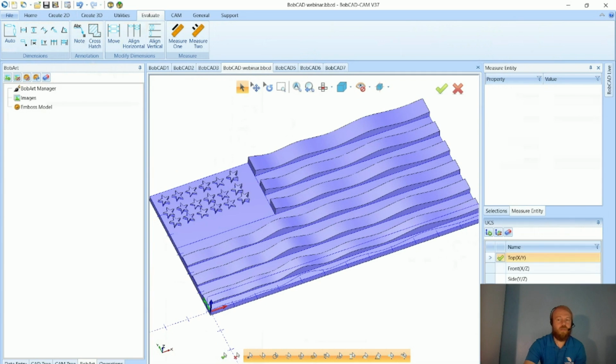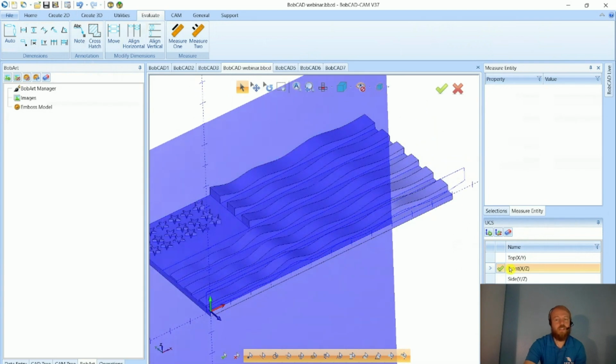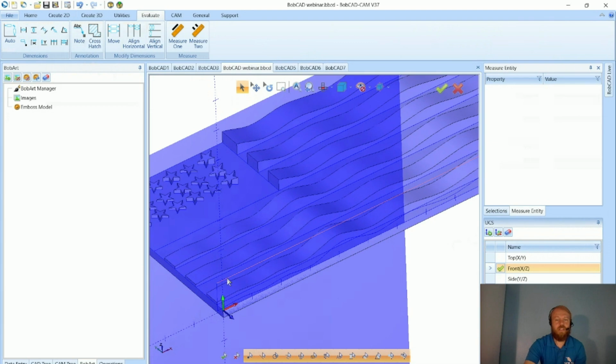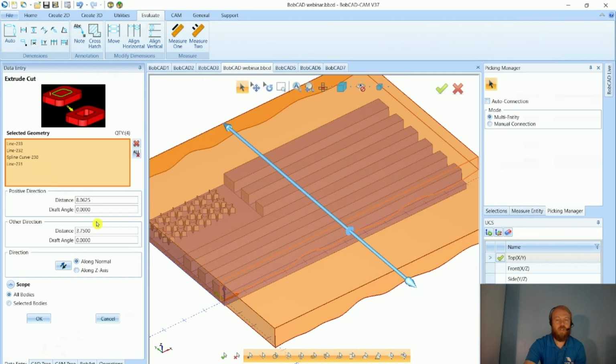And then we went over to UCS Manager to sketch on a top plane, then sketch on a different plane, front UCS, side UCS, to be able to sketch on the front here and be able to extrude cut to make this wavy shape into a 3D model like this here.